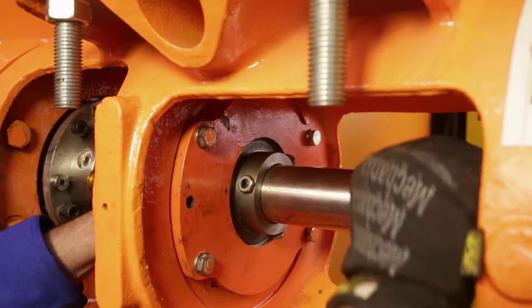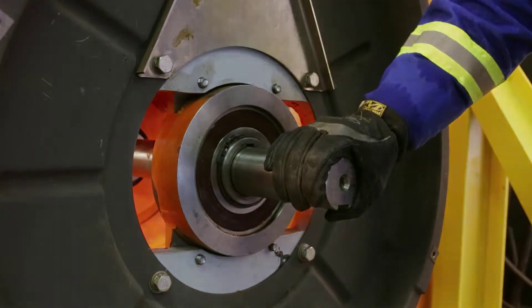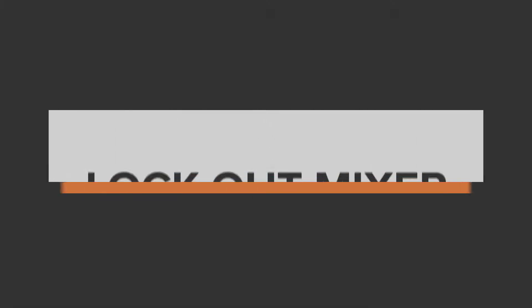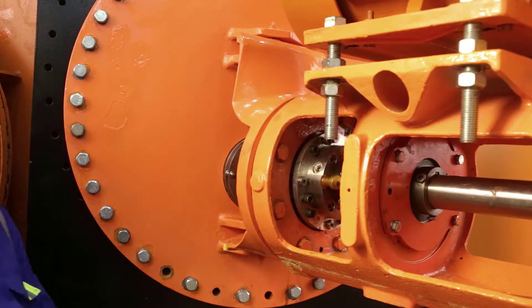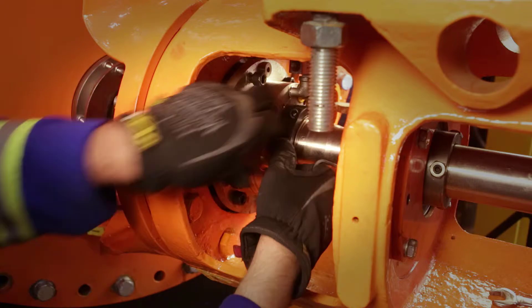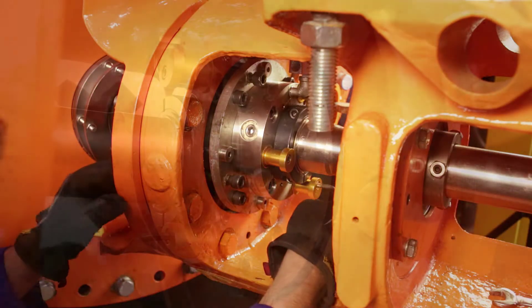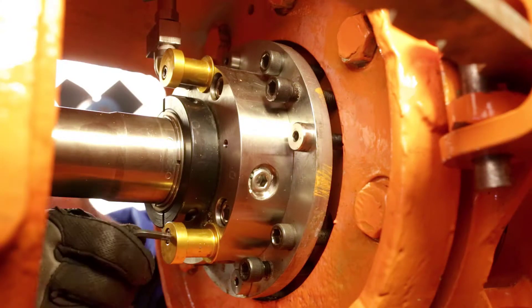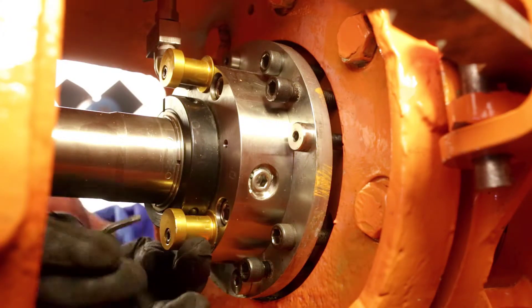When the set screws are loose, set the keyway in the back so it faces down. Next, install the setting tabs and loosen the clamp collar on the mechanical seal. Some mechanical seal setting tabs work differently — determine what setting tabs and locking device your seal has. This one happens to be a Philadelphia Mixing Solutions standard mechanical seal. The setting tabs are little bobbins; loosen the bobbin and roll it into location.